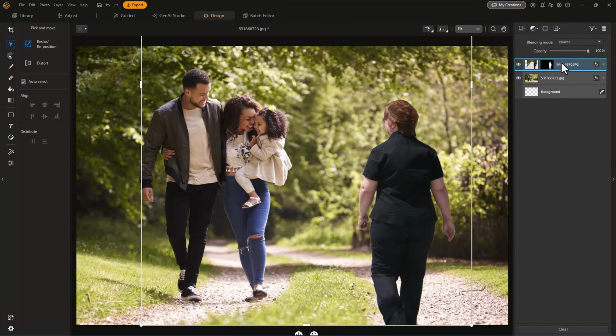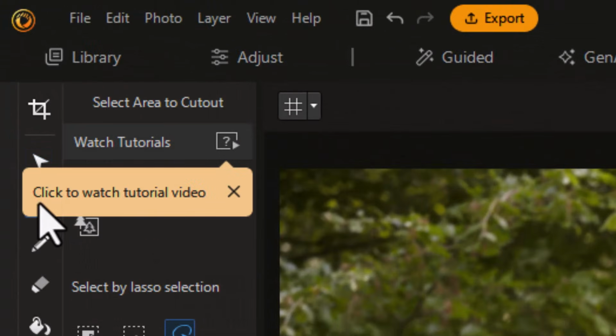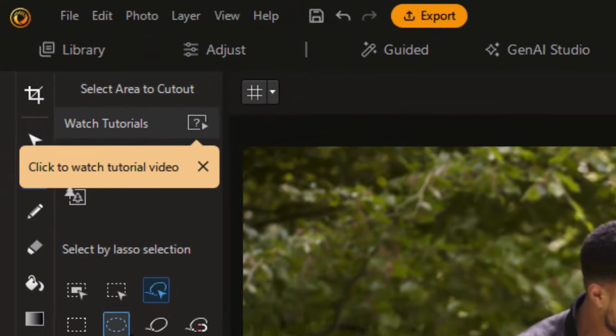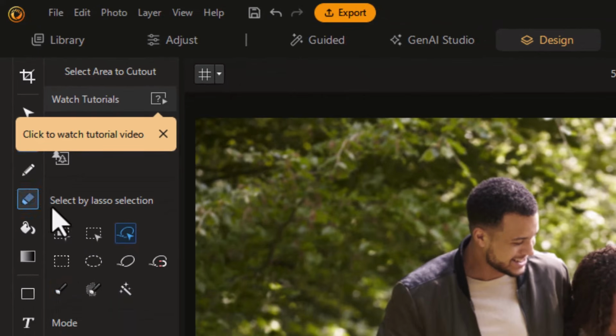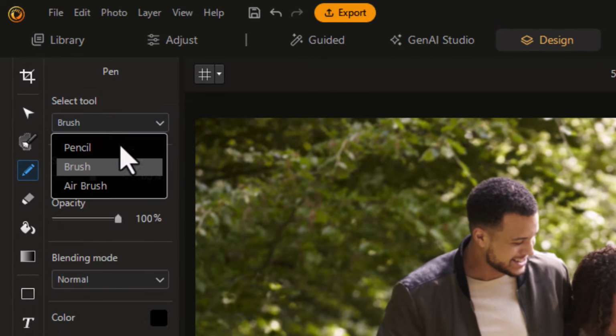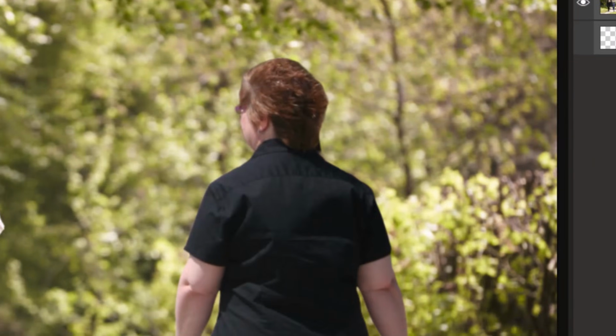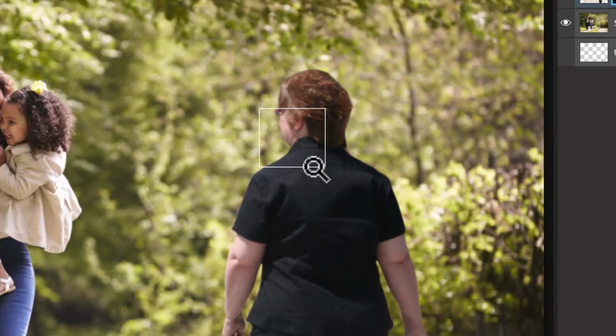Now if I want to change the mask, if I want to adjust here, we probably got the same issue around her chin. All I need to do is highlight that. Then I go back onto the paintbrush on the left side. This time, instead of using any of these, I'm going to use the pencil tool. I can use a brush or a pencil. Pencil gives you a sharp edge, brush has a smoother edge. I'm going to zoom in again, right here under her chin.